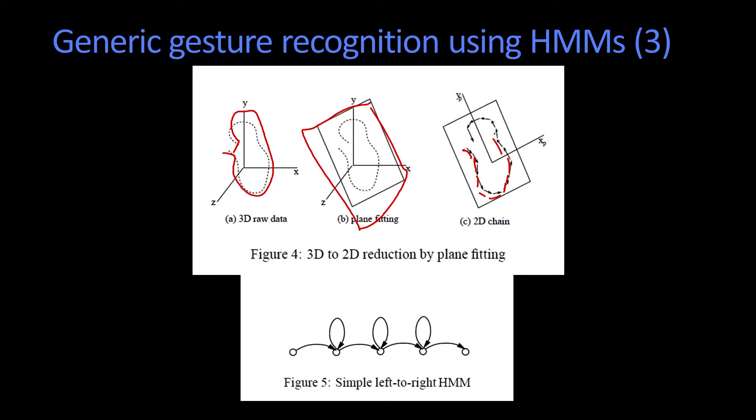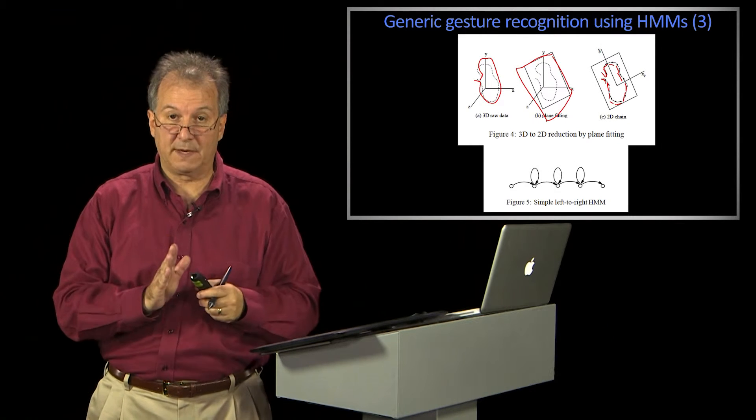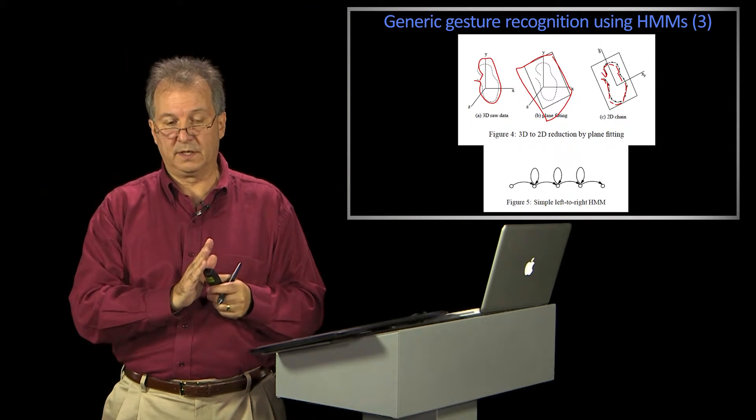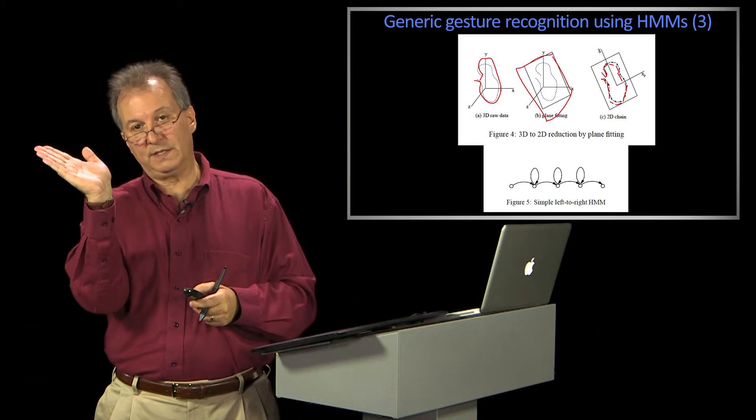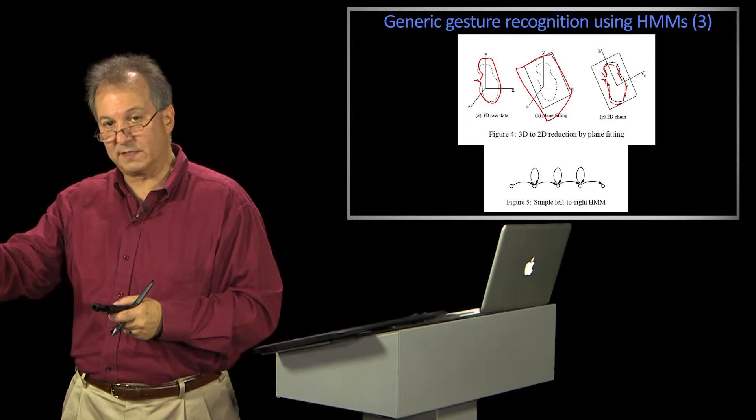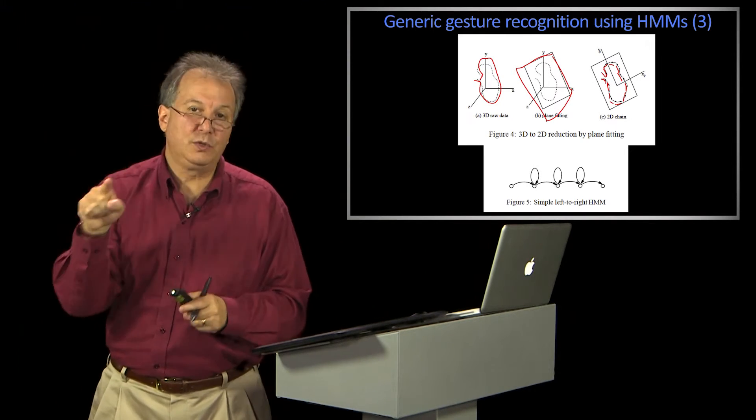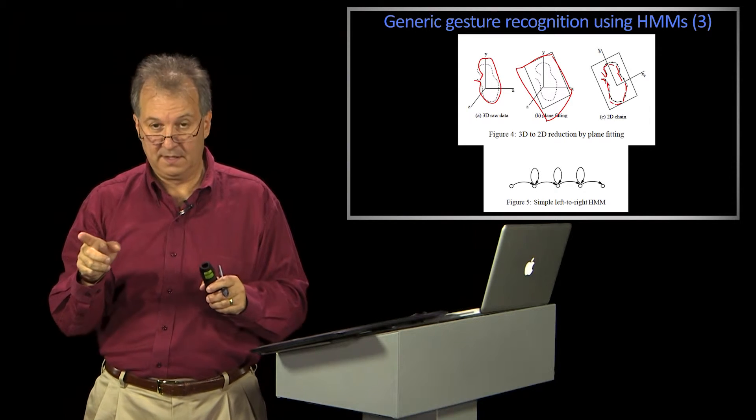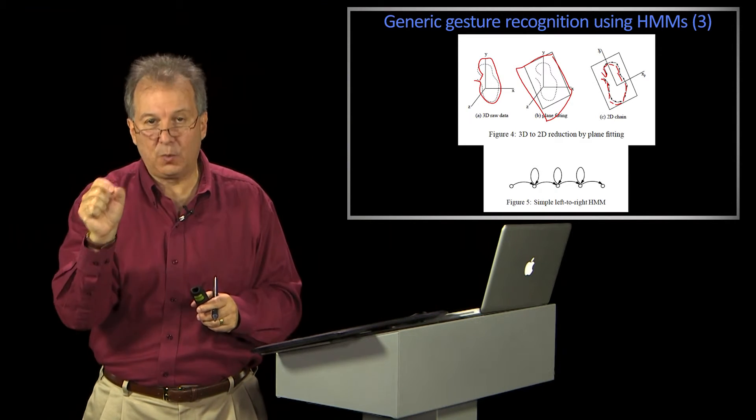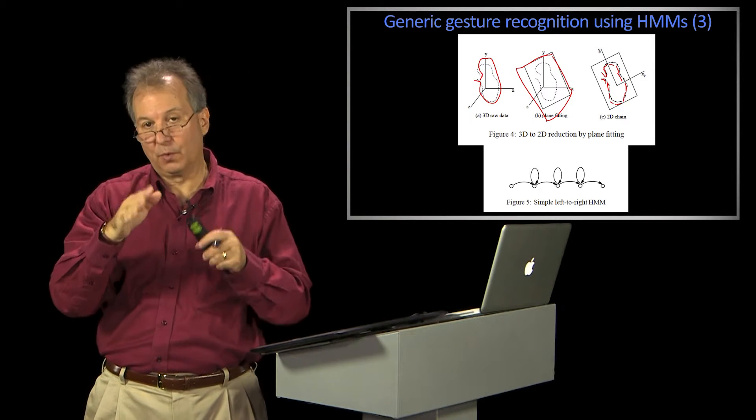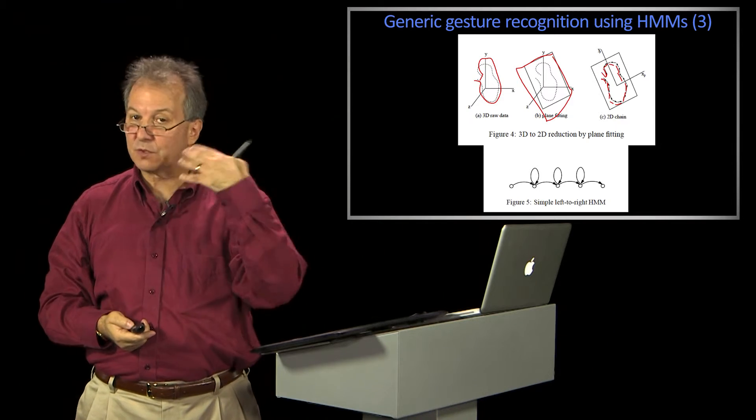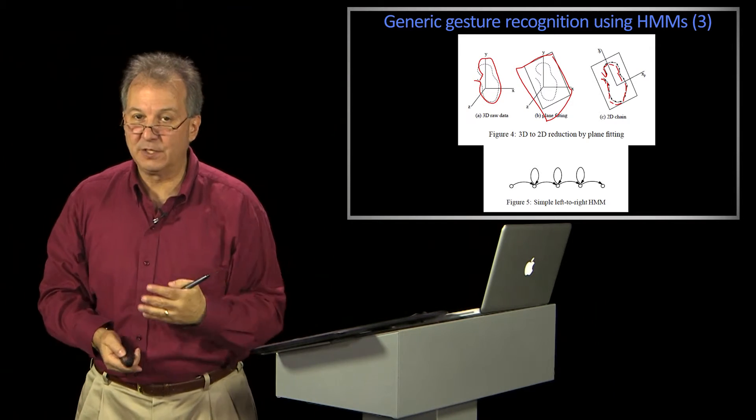We didn't actually talk about chain codes. If you did some machine vision, you would learn about chain codes. It was a way of encoding a contour as being, you know, maybe you can only take one of eight steps. So you go up, you take a direction: north, you go northeast, you go east, east, east, south, southeast, southwest, and then eventually you go around. And you could think of the entire contour as a sequence of discrete steps. So north, east, south—so sequence of discrete symbols. Aha, HMMs.